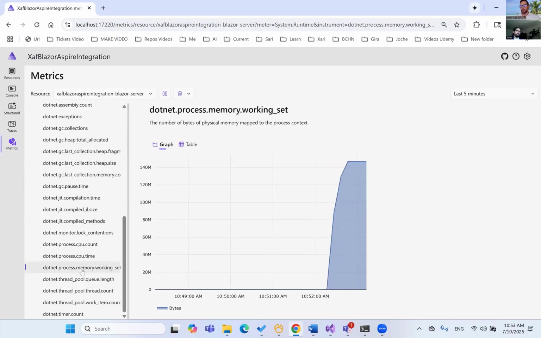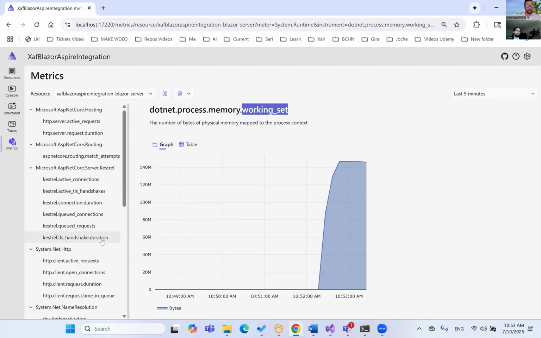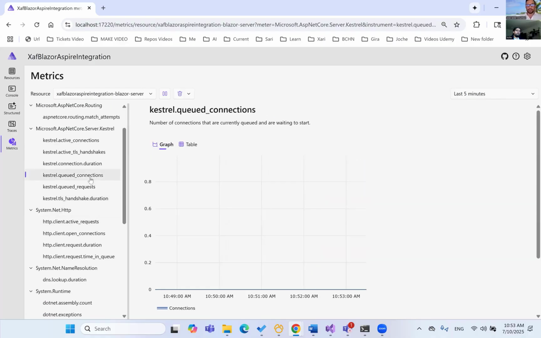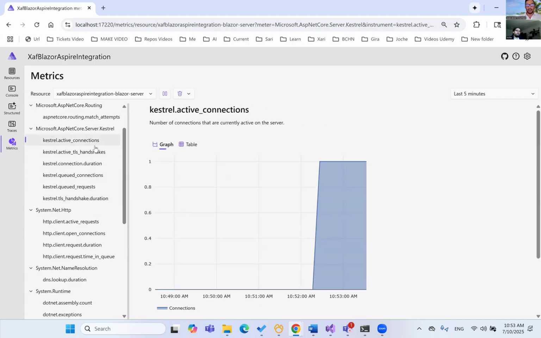We were actually working with an application where we needed to improve the memory consumption, and we were doing some workarounds, so we were checking the memory working set a lot. Here you have it out of the box. If you want to see the connections, the requests, the duration, the handshakes, everything you need to make a decision about it.